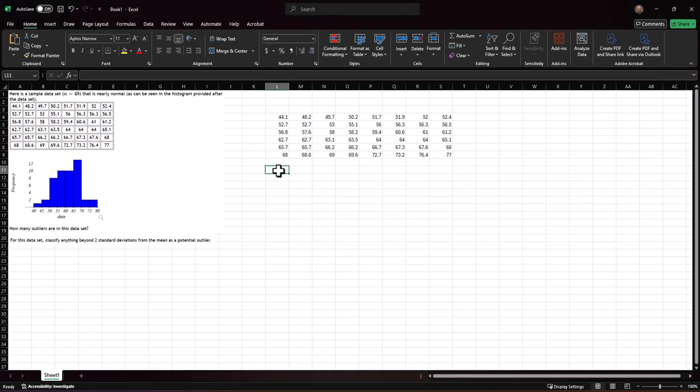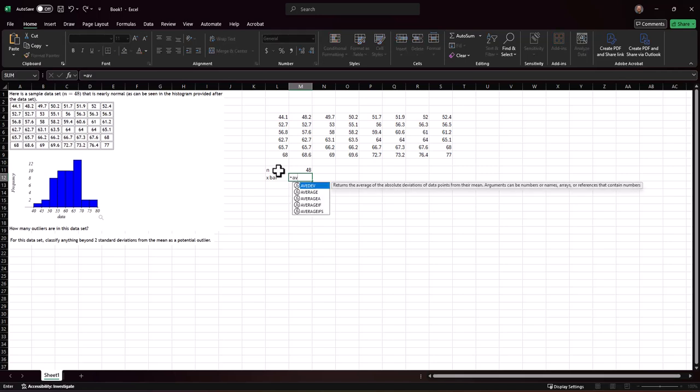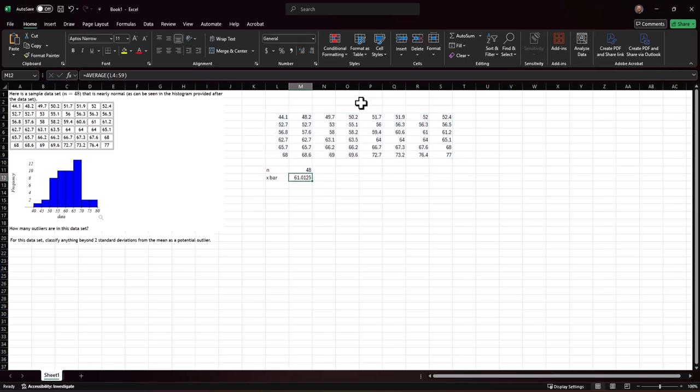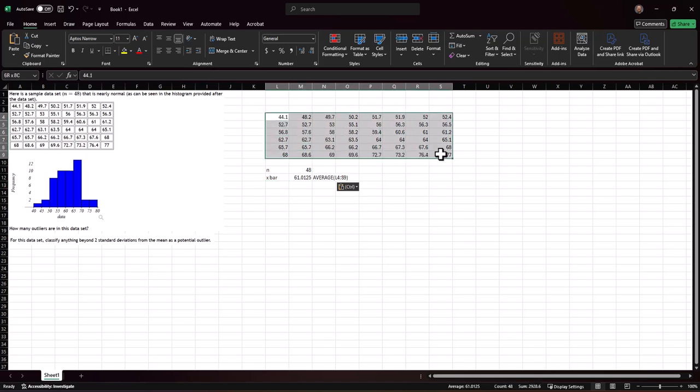So we were already told that n equals 48, and we are looking to find the mean, and in our math terms we call that x bar, and Excel can do that with the average function. We can snag the data set and then hit enter, and so again we'll use the equals, the average function, and the data set to get our mean. Now I like to have Excel do the work here because then it does all the rounding and all that stuff, or it doesn't do all the rounding.